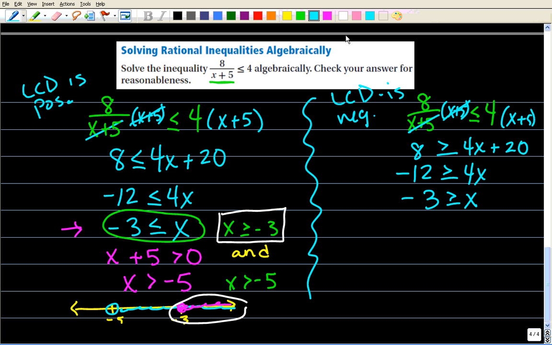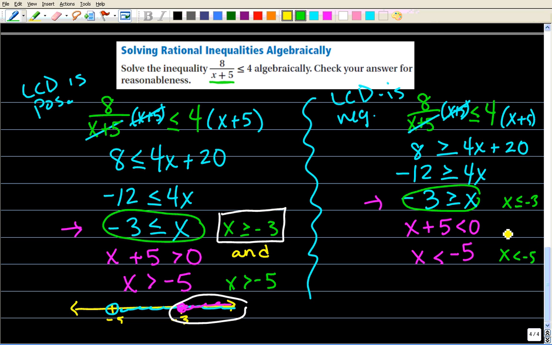So there was the first part, but remember that we were also looking at the x plus 5 was negative in this case. We need to look at where the x plus 5 is less than 0. So here this would be x is less than negative 5. Well, this is an AND situation. Again, so we have this x, we could rewrite this as x is less than or equal to negative 3. And we've got x is less than negative 5.